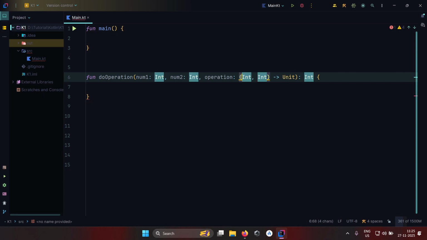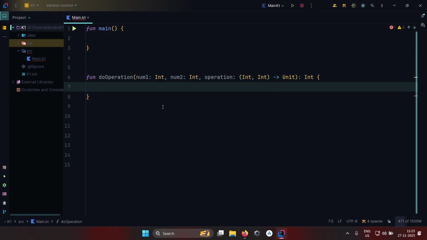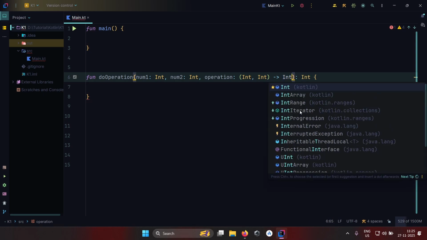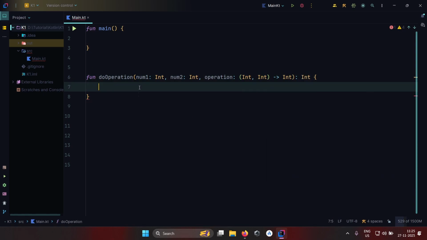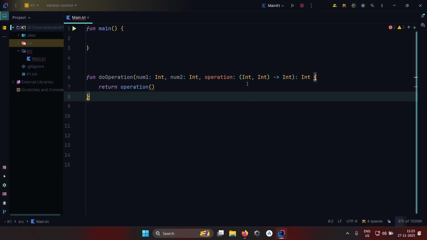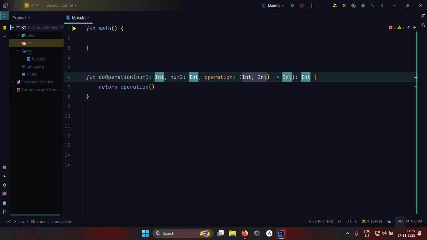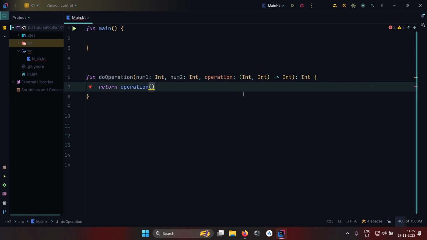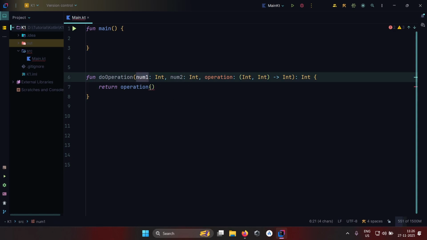But we will return an integer after doing any mathematical operation. We will return the result. So the data type will be, of course, of type int, and we can just return operation here on which, and it needs two parameters or arguments, and these will be these two, num1 and num2.